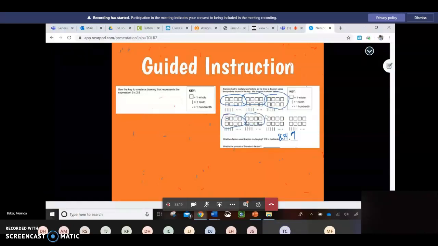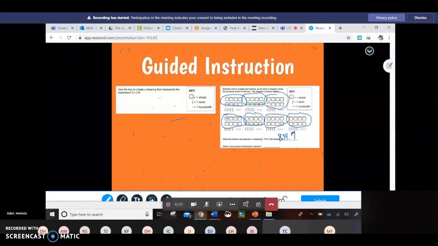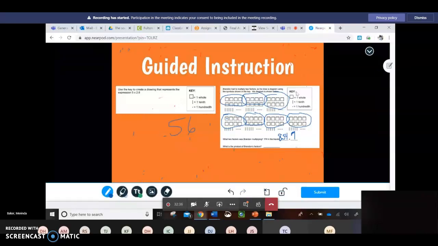So if you're confused about what I was talking about, this is what I mean about why we saw in the last one, I was able to count all of those because it was only 10 of them. But now it's 50. Even then, you could have done 5 times 2. We know that 5 times 2 is 10. So right now we have 56 holes, but I have to go back and still count my tenths.